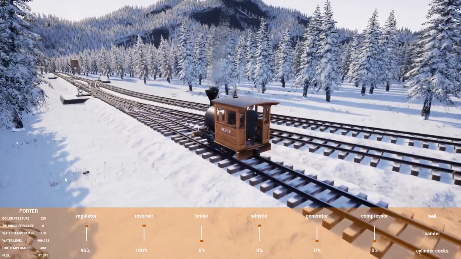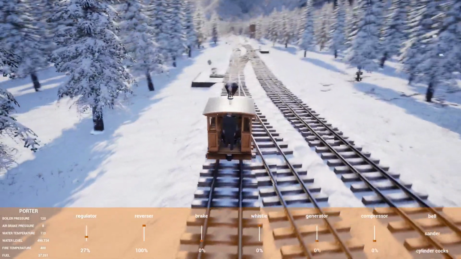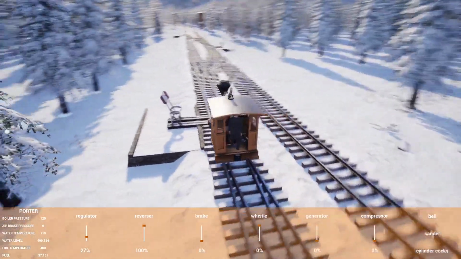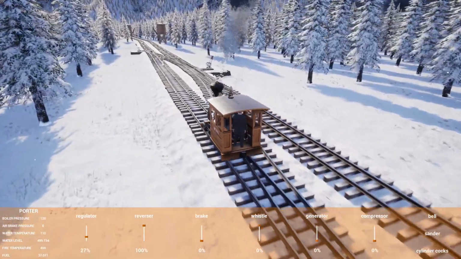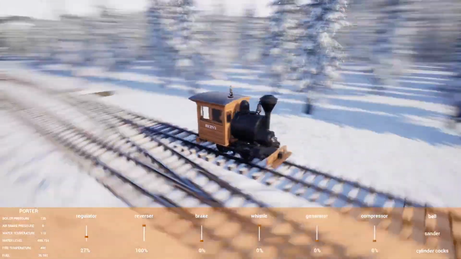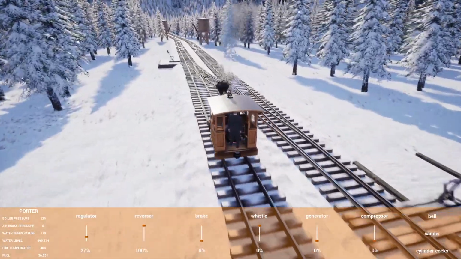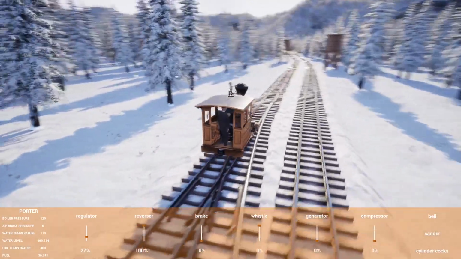All right, we're moving. Hopefully we don't re-rail or derail again. But here we go. Again, the same theme throughout. All the switches have little foundations underneath them. I like that a lot. Tons of water towers through here as well. So it looks like no matter where you are, you're going to have a water tower close by, which is always pretty convenient.